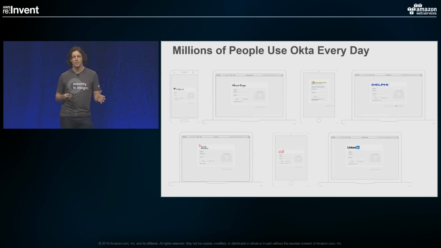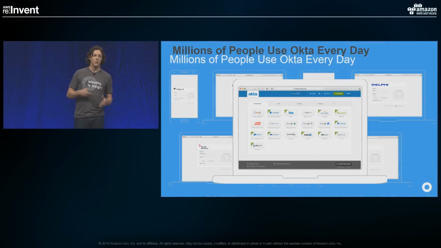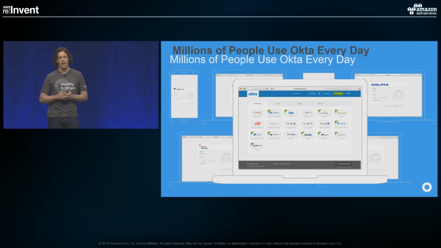Okta is used by millions of people every day to access their applications, any application from any device. And so, of course, we provide single sign-on. We have a great experience, whether you're on a mobile app or in browser, where you can go to a single place and get access to all the different things you need to be productive with your day. But in addition to that, we've built a whole bunch more functionality on top of that: user management, analytics and compliance, directory integration, multi-factor authentication, and mobile device management.